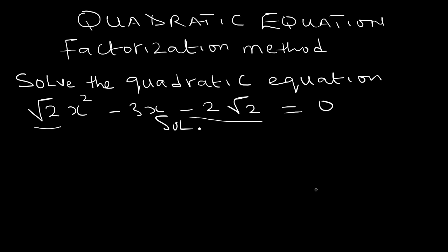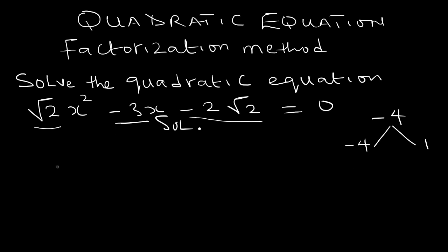So we'll look for factors of minus 4. Also remember that our sum is minus 3. Now, two values that will multiply to give you minus 4, and when you sum them, you will get minus 3. What are those two values? We have minus 4 and 1, because minus 4 times 1 is equal to minus 4, and minus 4 plus 1 is equal to minus 3.